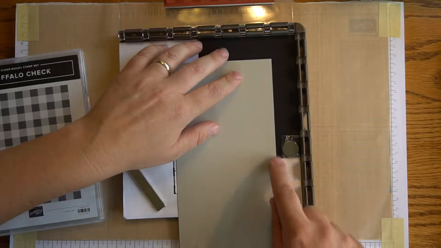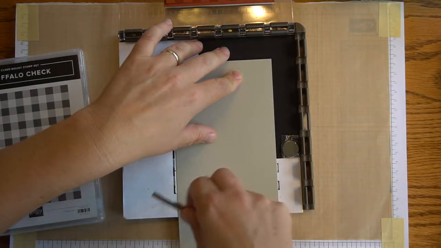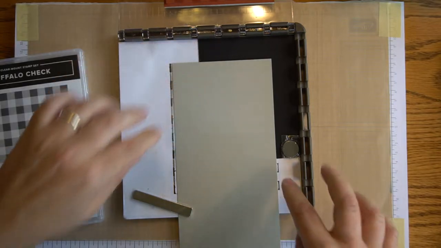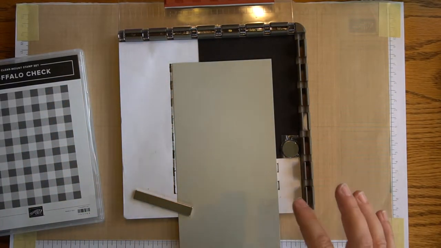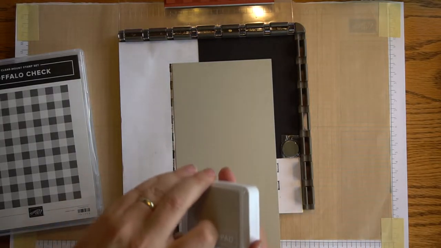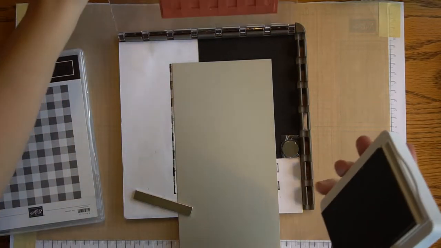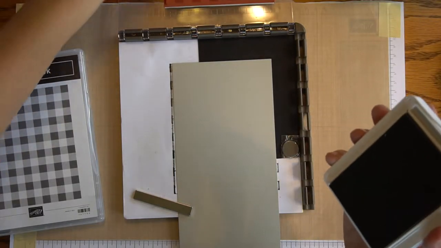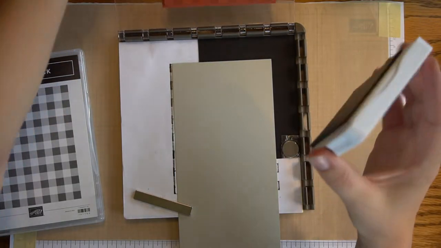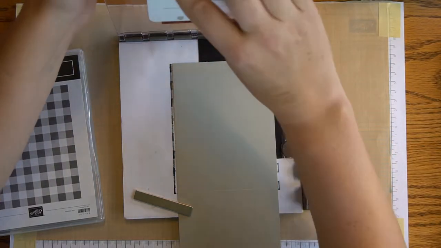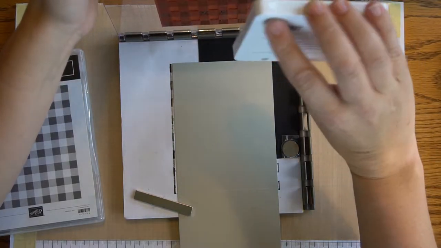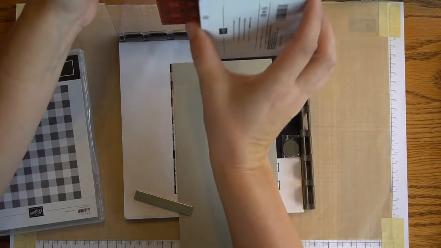All right so my original card I used Crumb Cake but this one I'm going to use Sierra Sand and I will stamp the background. The point with using the Stamparatus is if you mess up you can do it again and that is a wonderful thing because if you're a perfectionist this is the solution for you.